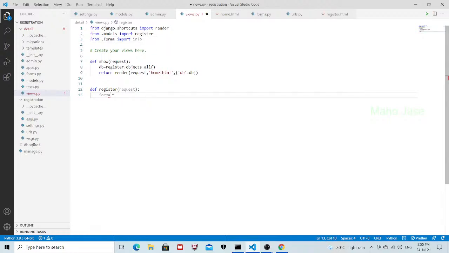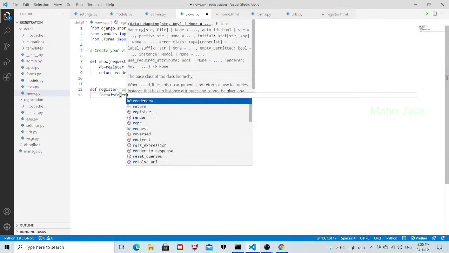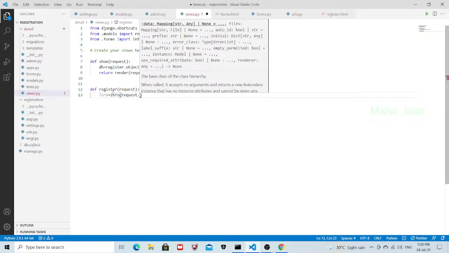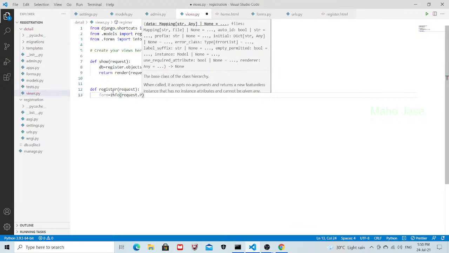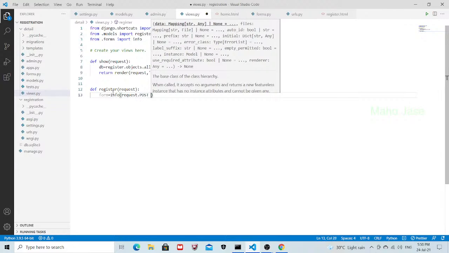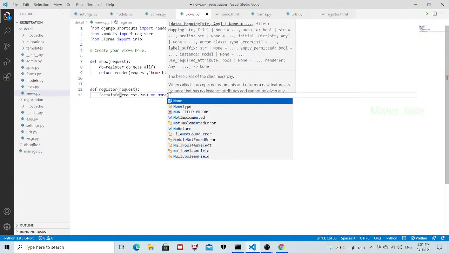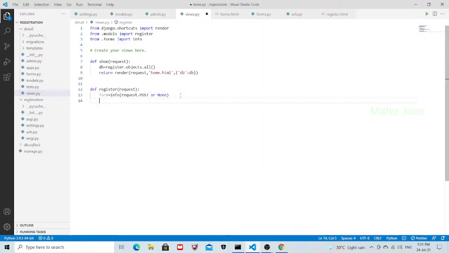So here we are going to use the form to create a registration form. So form = Info(request.POST or None). So we have to write the business logic.